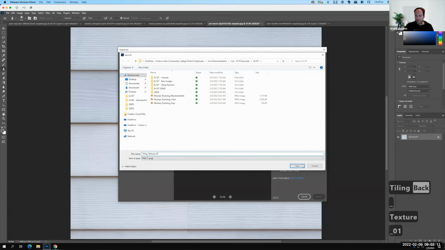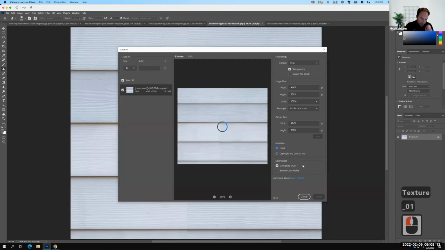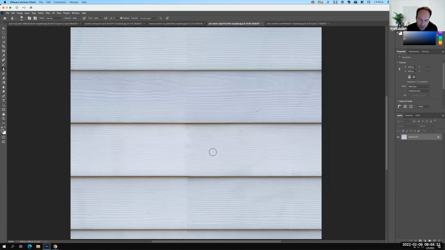And click Save. Okay, so our purpose today is to work on isolating people and to also work on the clone stamp tool. The reason I'm teaching you the clone stamp tool is because I think it's important that you learn how to use the clone stamp, and this is a great way of learning how to use it. And obviously I want to work on that selecting and then masking those objects.